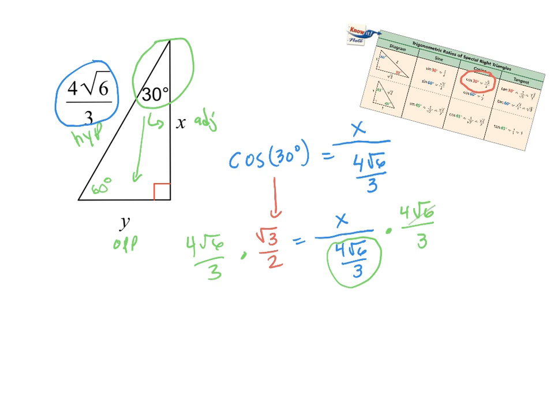All right, so you know these cancel. Let's see if we can clean this up a little bit. This 4 is going to cancel with this 2. And remember how we multiply radicals. We multiply the stuff inside. So that's going to be, in the unsimplified form, this turns into a 2. This is going to be 2 square root of 18 over 3. Okay? And that equals x.